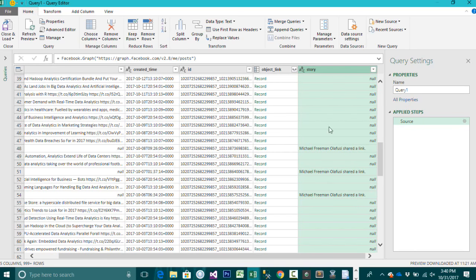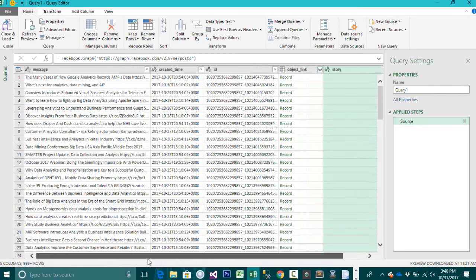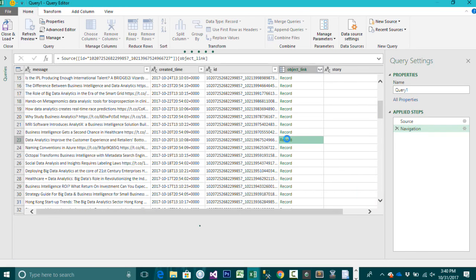And what other thing? I can pick any post. Let me look for a post that I think has some interactions. Maybe this one, and then I do record. Once you click on the record, it drills down into that specific post and shows you details about that post. So you see it's loading up.